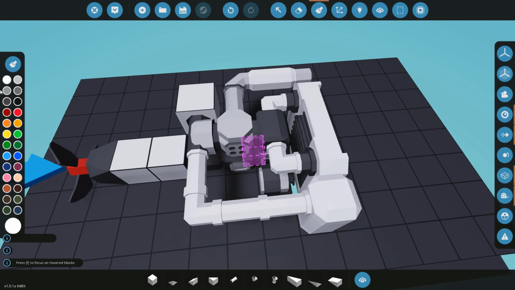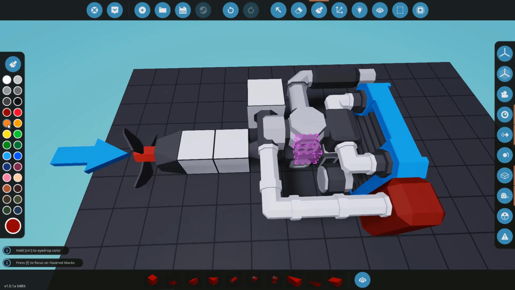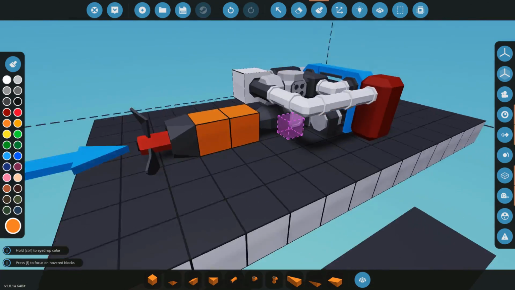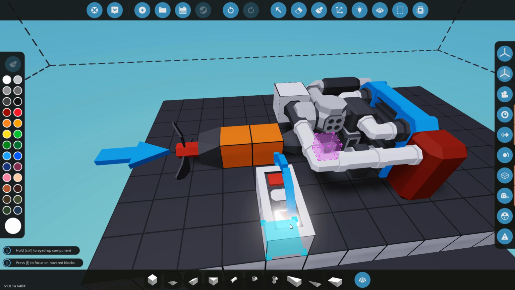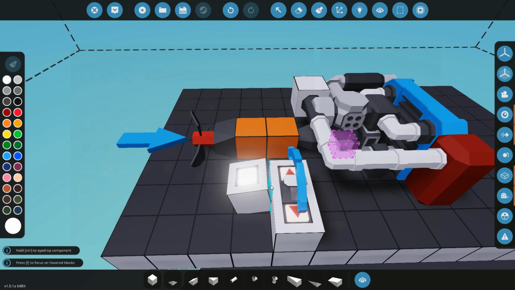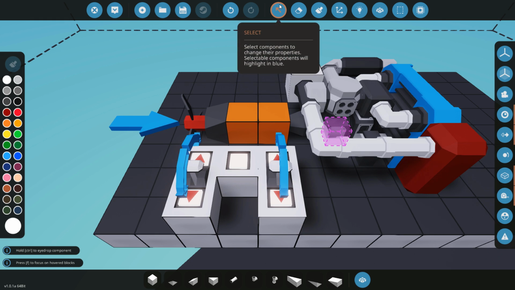Okay, I'm just going to paint these up like I normally would. So you got coolant, fuel, power. Alright, and now all you need is a throttle lever. I'm going to use a push button for a starter and another throttle lever for the clutch.